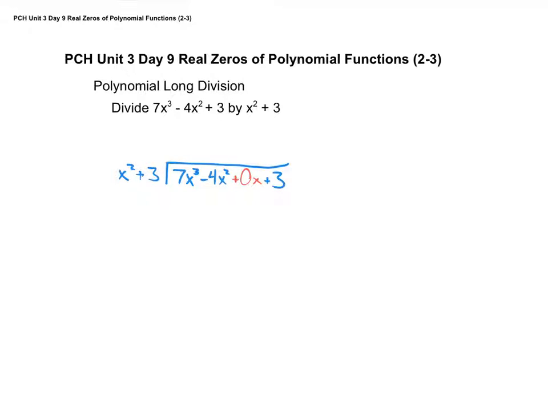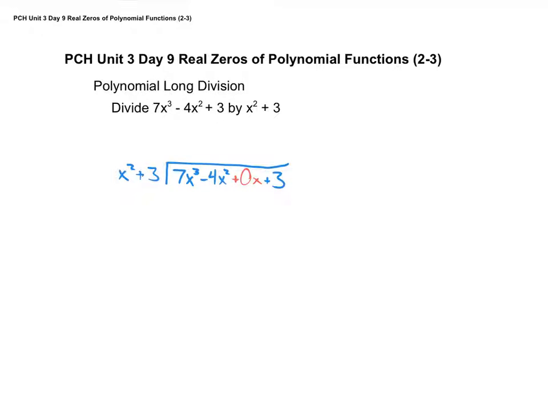X squared goes into x cubed. 3 goes into 7. This hurts my brain. You got the right start. We want to look at these two terms, the x squared and the 7x cubed. So we disregard the 3, right? Until the next step, yeah. So it's x squared goes into x cubed. Well, it's x to the first. And we would need the 7. So it'd be 7x. There we go.